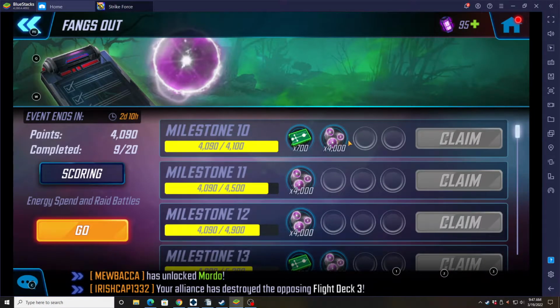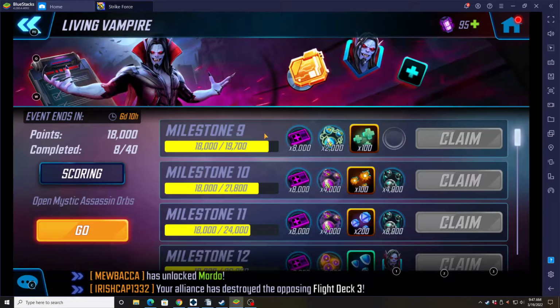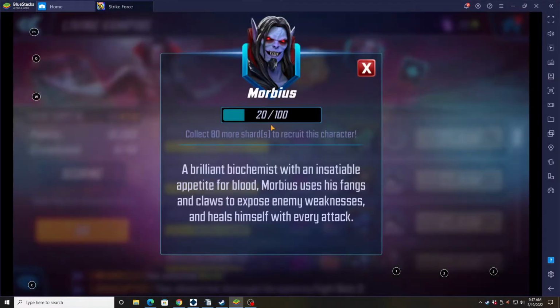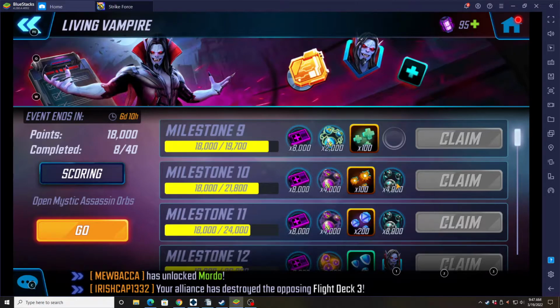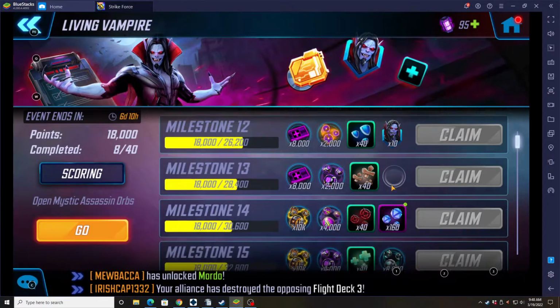Now, for each milestone, you get like 1.5 or 2, right? So I'm at milestone 10. I mean, I don't have that much energy left to spend. But that's 2 orbs, that's 2 orbs, that's 2 orbs. And then that goes along with here, so I'm at milestone 9. I've already got 20 out of his 100 from this. So once I reach milestone 12, there's 30.